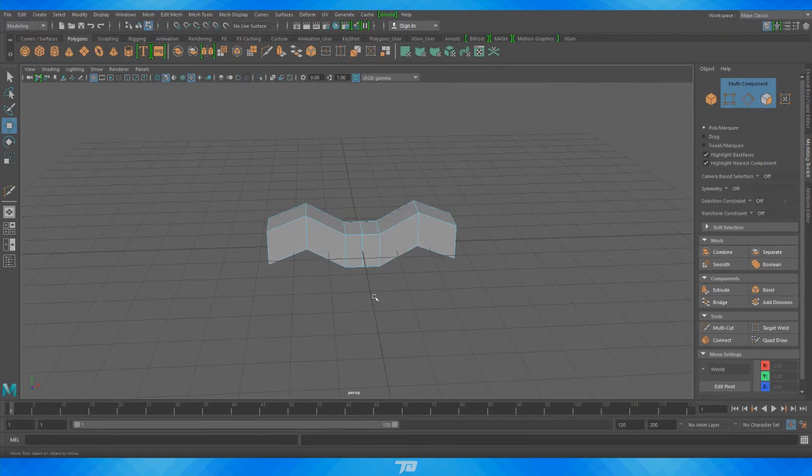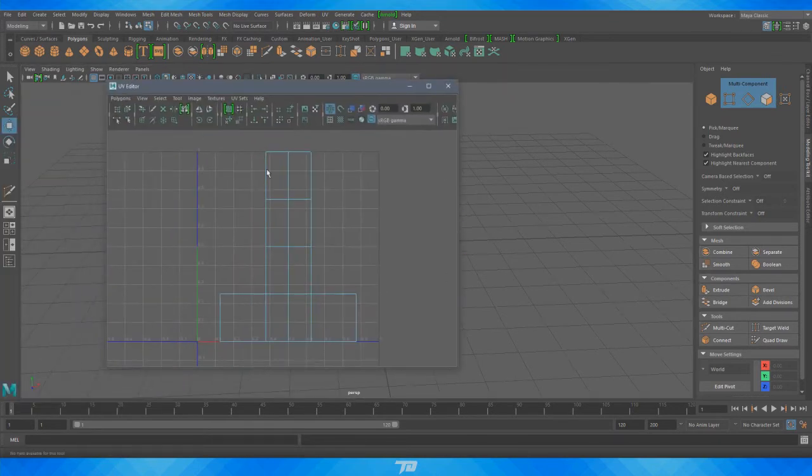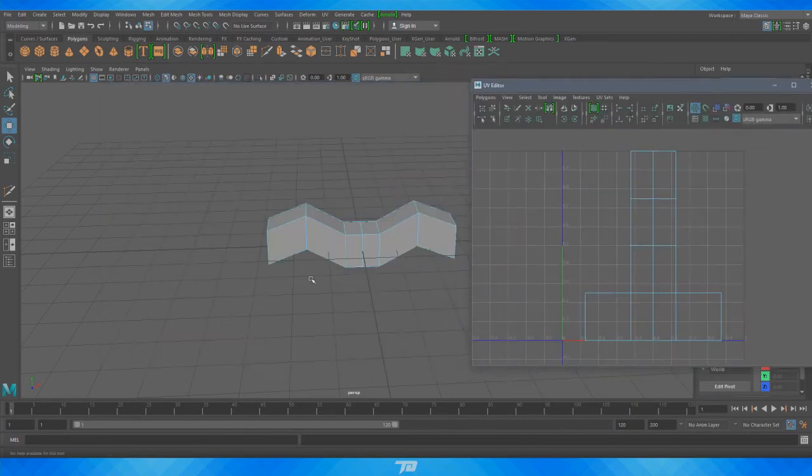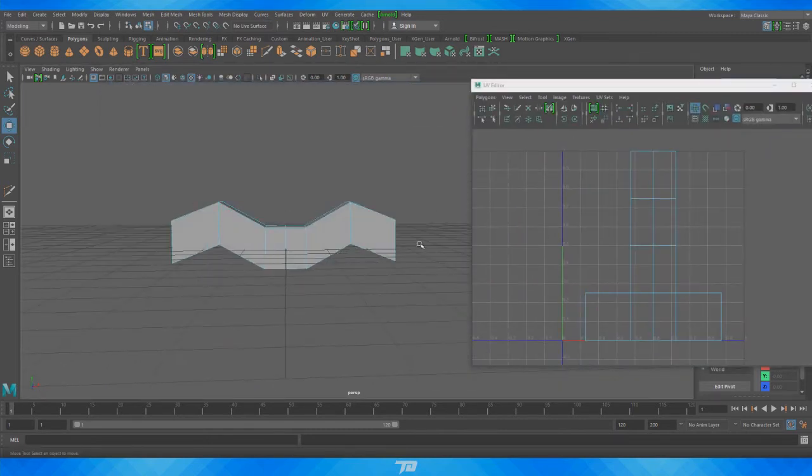So what we can do, instead of UVing both sides and having extra spots in our UV editor that are going to be taking up extra space, essentially, is what I'm trying to say. It would be taking up twice as much space if we UV'd both sides, but if we want it to be the exact same on both sides, what we can actually do is just UV one side, flip it over, and have it share the same UV space. And also, as you can see, this is a great example to show. If you remember back to our cube, this is how it looked by default, and even after making all of these changes, it's pretty much the exact same minus one little line in the middle.